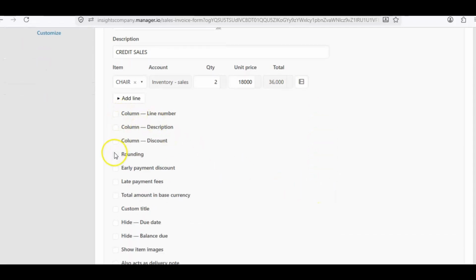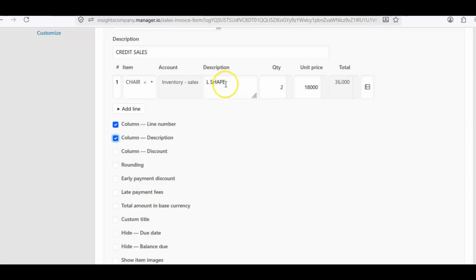Now on this button, you can click this to give numbers to your items. In case you are having more than one item, it will give 2, 3, 4 like that numbers. That is the purpose of this. And if you want a description in front of each item, when you click on this, it will show this description. The description that is included when they were creating the item will appear here, and you can as well change it to your desired description.